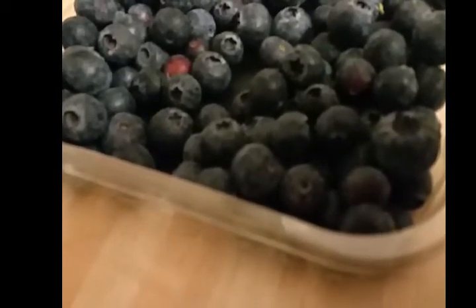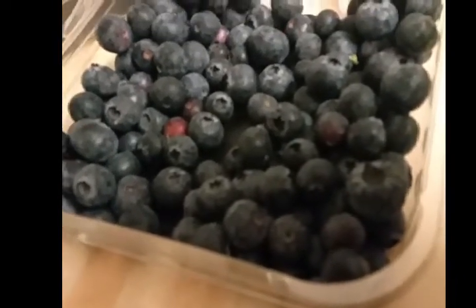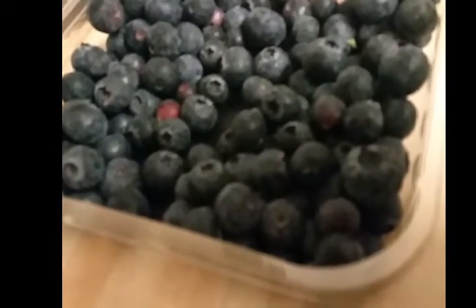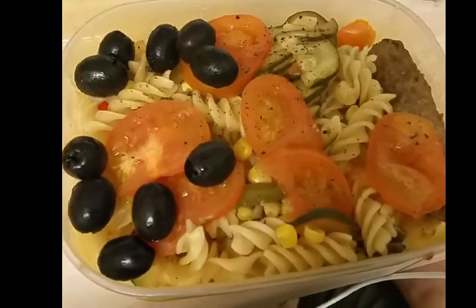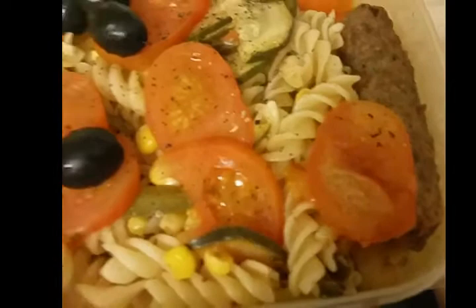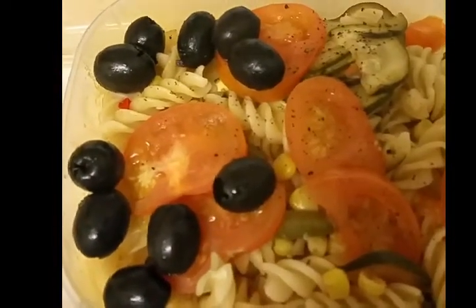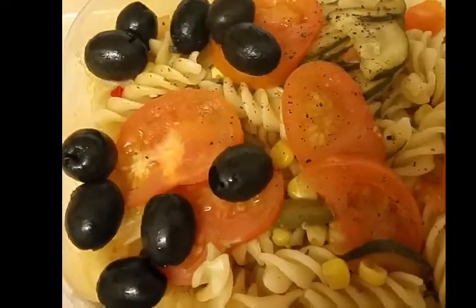So today I've had no sins and one healthy extra B. Ten olives will be two sins. I'll do a video of the pasta when we eat it. I've got pasta with veg and a Linda McCartney rosemary and red onion sausage. So that's three sins with the ten olives — two sins.